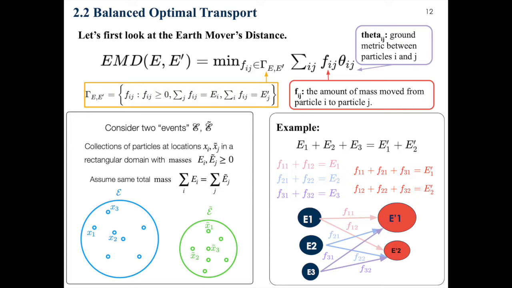And furthermore, we need to satisfy this condition here. For the simple case presented, gamma is this set of conditions. So for this simple case, I can spell out precisely what this condition is. So for example, you have F11 plus F12 is equal to E1, which is the total amount of mass inside this particle. So basically, you can't move more than what is already there, and also you can't move more mass or less mass into a place where there's already a certain amount of mass.